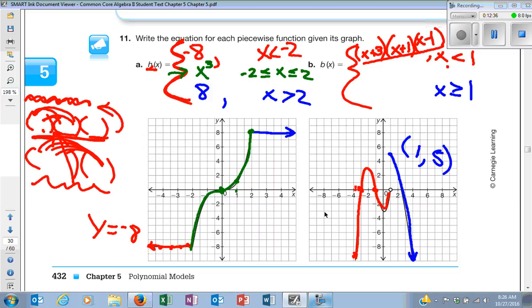1, 5. If I'm going to put that in vertex form, I can start by doing this. X minus 1. What else on the outside of that bubble? Before that. Squared. Don't forget that little square, because that's what makes it quadratic. Plus 5. Now, am I finished? What do I know about this parabola? It's facing what? So what do I know about out here?